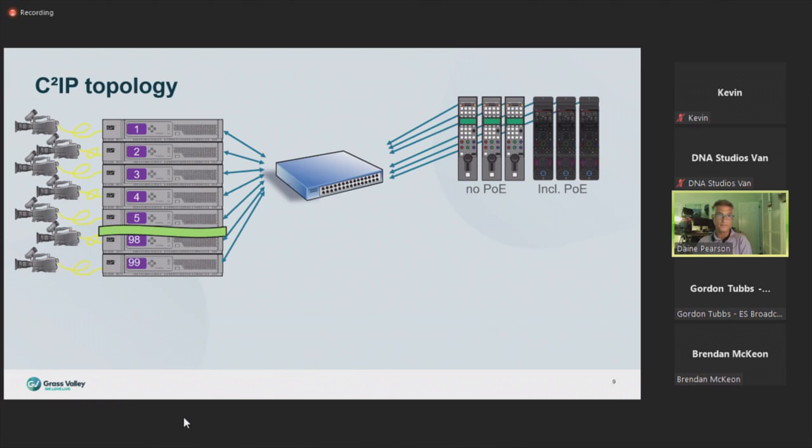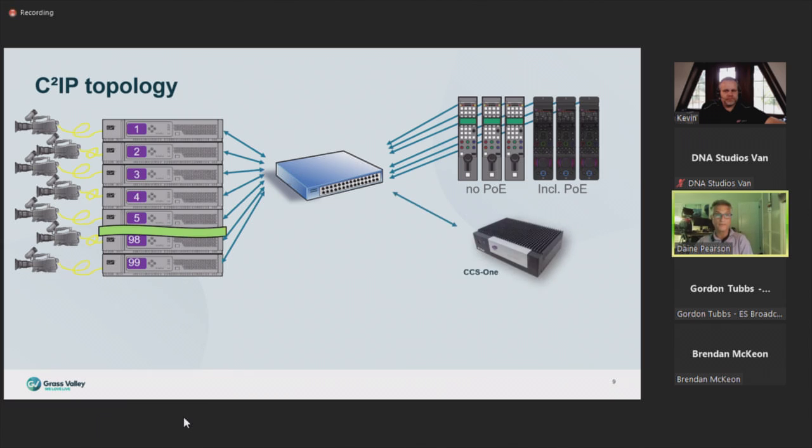Once a device self-assigns, everything we do is all about camera numbers. So you'll see over on the left, the 1, 2, 3, 4, 5, 98, 99. Those are the camera numbers. And really all you as an operator care about is that camera number. The IP address that sits in the background is just a background thing that is not really relevant to the operator. This thing that just came up on the right-hand side is the CCS1.